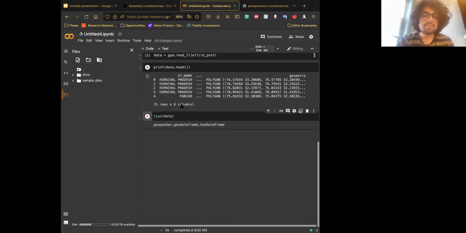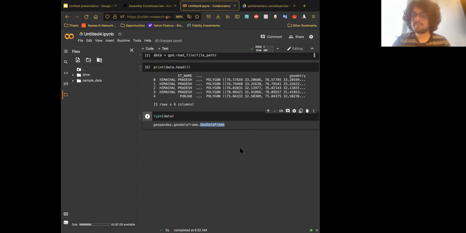Cool. And then if we see the type of the data, we see that it is a GeoDataFrame. So in pandas, if you remember from the previous lessons, or if you have worked with it, you know that data sets are stored in something called a DataFrame. A DataFrame is the object from the pandas library that has all of these defined functions and methods that you can work with. So a GeoDataFrame is the same thing, but with geographic data, and it comes from GeoPandas. And this GeoDataFrame has a lot of different functions that we can use.